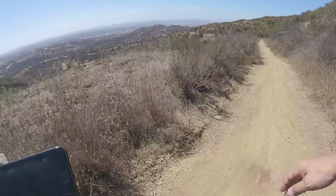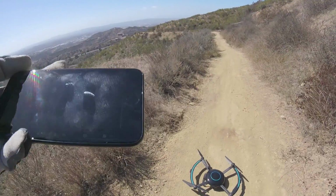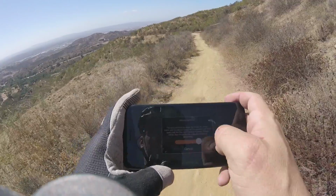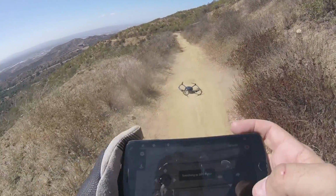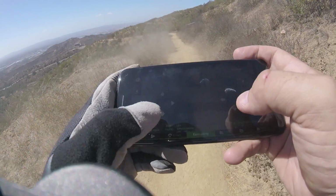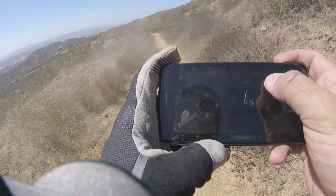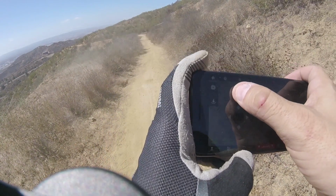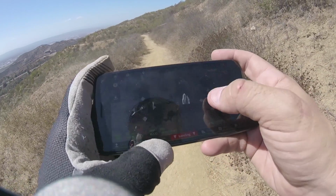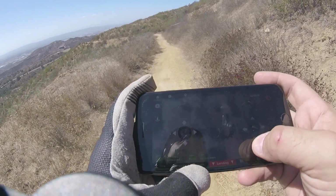All right, so we're calibrated, complete. My tracker is still on, 4 satellites. Let's take off. Look at that, it takes off really nicely. Hooray. And then it just goes up. All right, now let's go over here. Let's back up some.